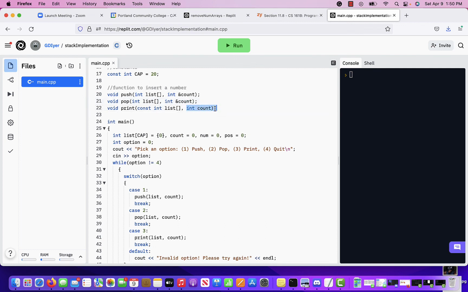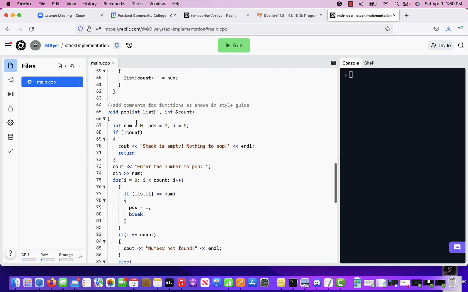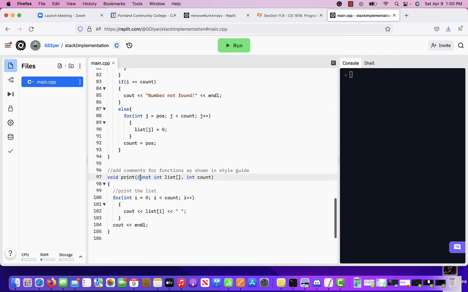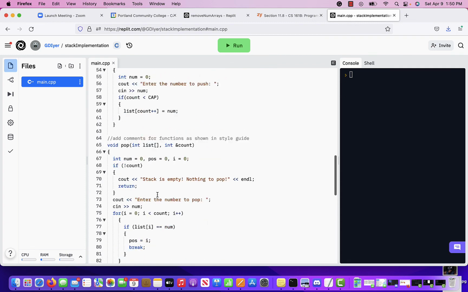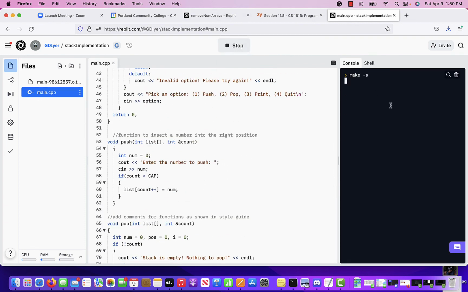So count is passed by value, and the list, which is always passed by reference, has a const in front of it, saying don't change the list in the print function. If you try to put a value in the list, it will give you an error message saying, hey, your list is constant, you cannot change it. I can use it to print it, I can use it to search, I can use it in different ways. I cannot change it. Okay, so let's run it and see what we get.